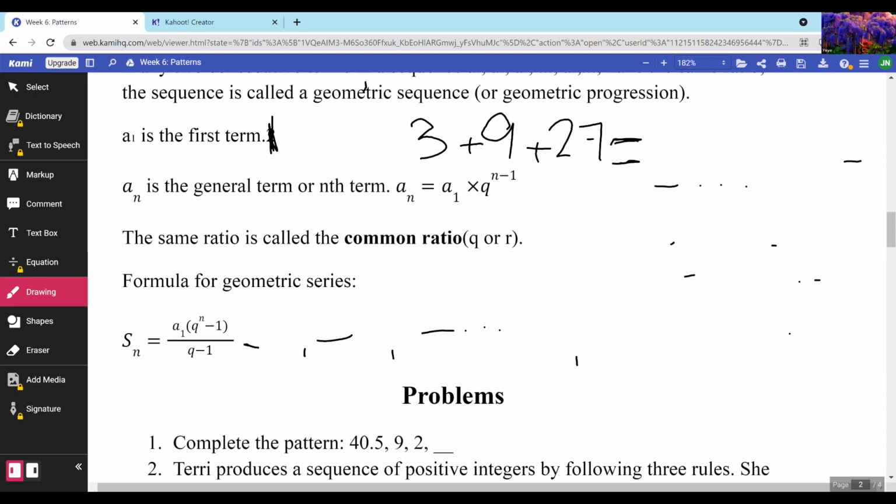So Q is like the difference? No, I guess they made Q from the source that I used because Q also stands for quotient, which is similar to when you times it. That's a factor, but also it's kind of a quotient if you go backwards. For example, from 9 to 3, that's divided by 3. That's a quotient. Or you could look at it as R, the ratio from 3 to 9 times 3. So like Q means quotient? I believe so.